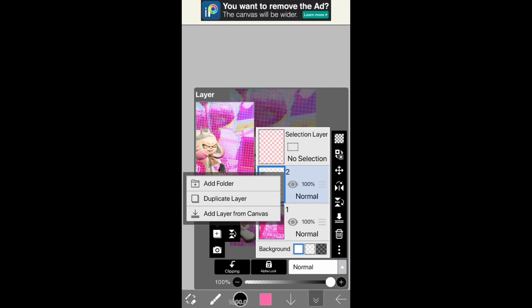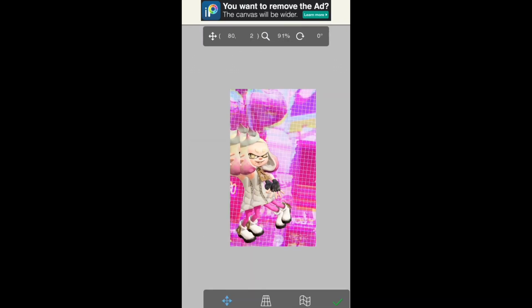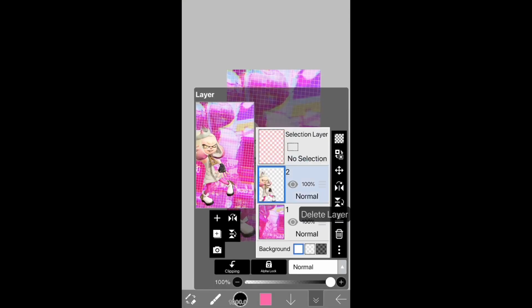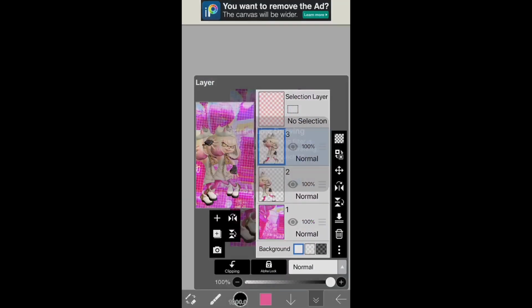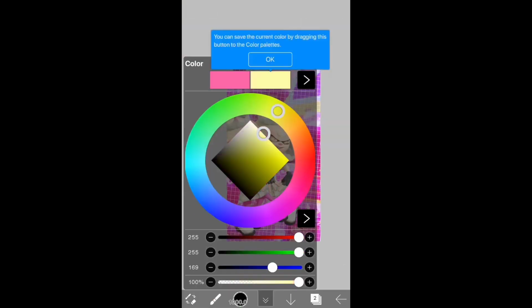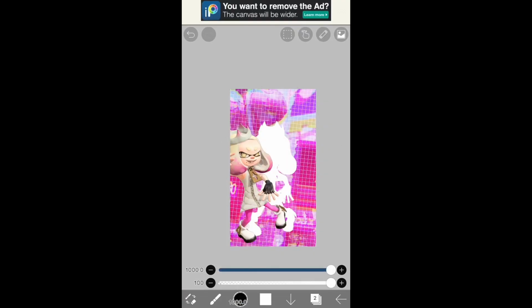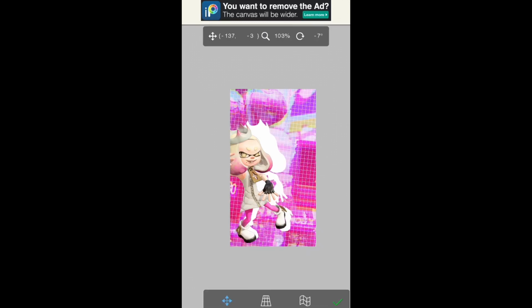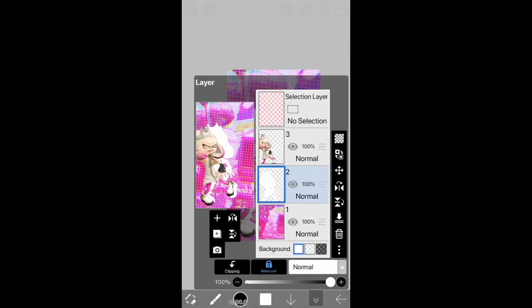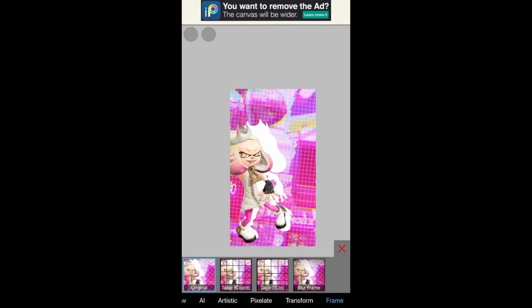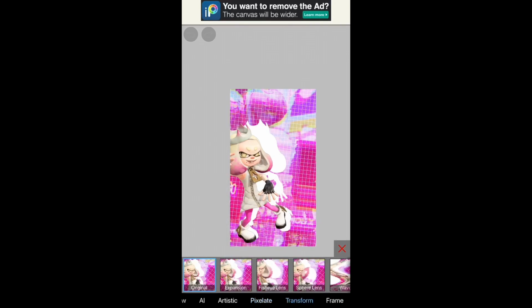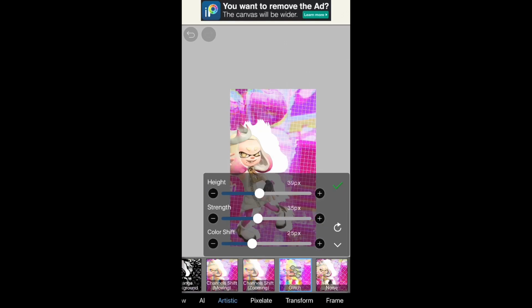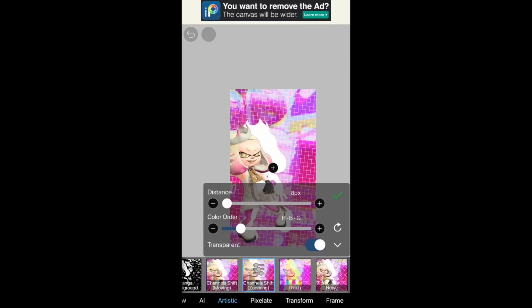So basically what I do first is I put in the picture for my character, and then I duplicate it and then resize it. This is just an example, by the way, so you don't have to do it, but this is one of the things I like to do. And then on the bottom layer I turn on alpha lock and make it white so that it's almost like a border type thing, and then I add a border onto that using the effect stroke outer and choose a different color for it.